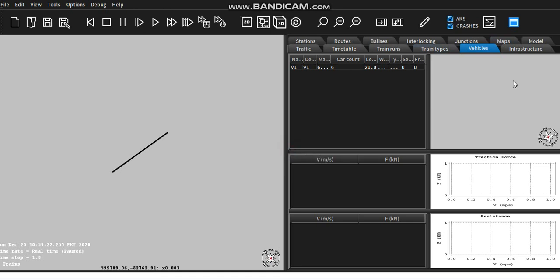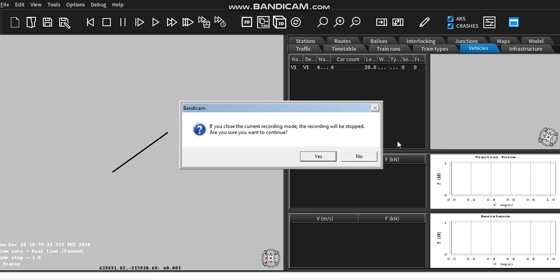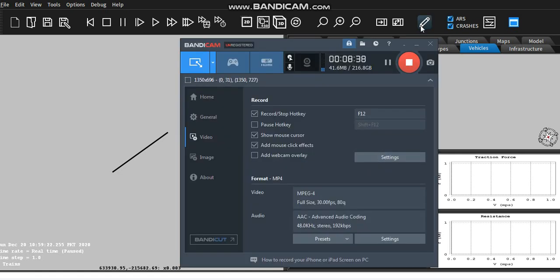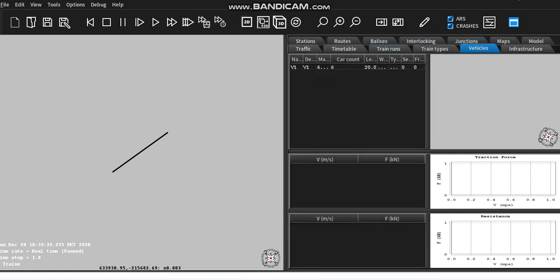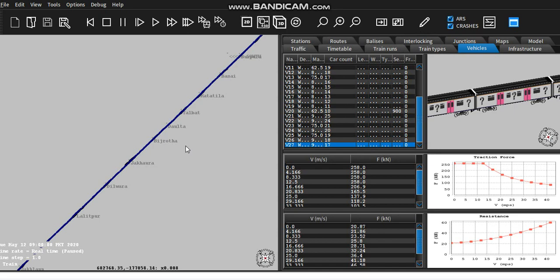I think it's giving some error. I am trying to close this one, but it is not accepting. So let me just close this simulator. So I have opened this built-up model.